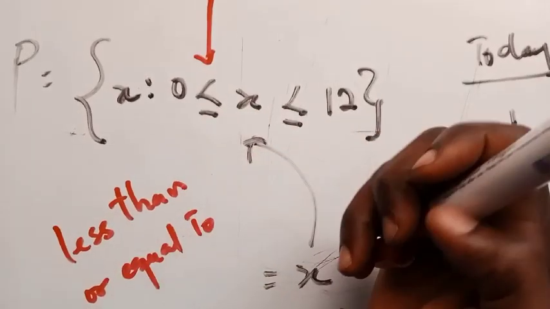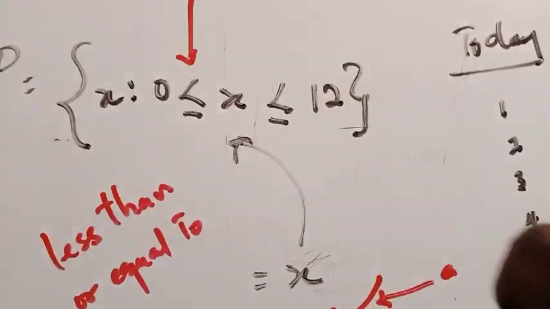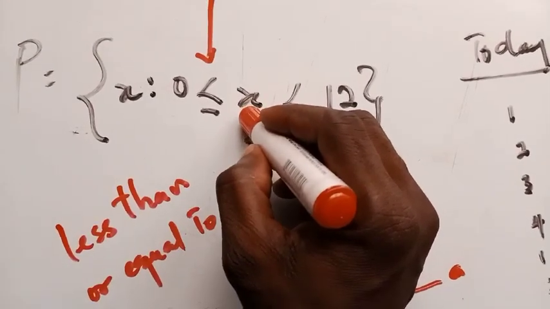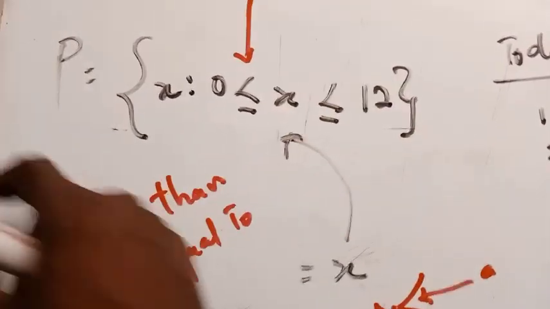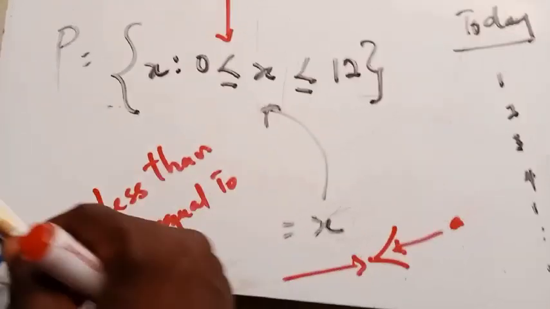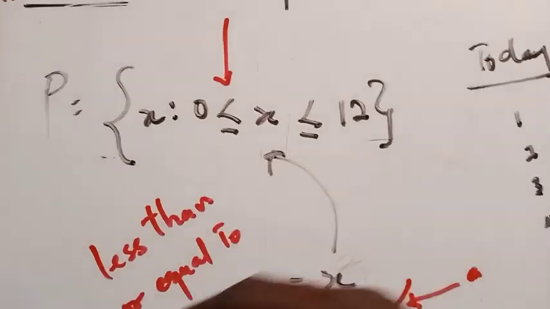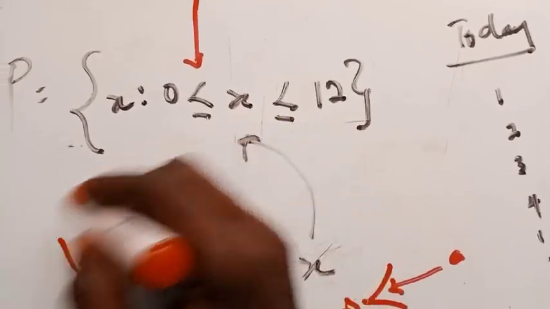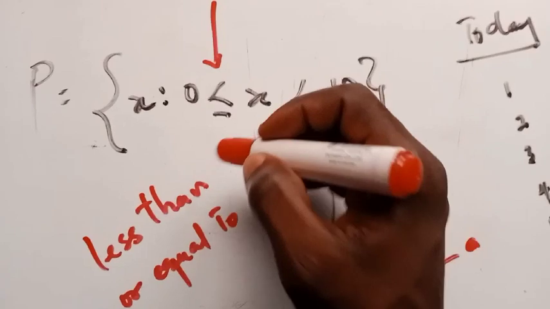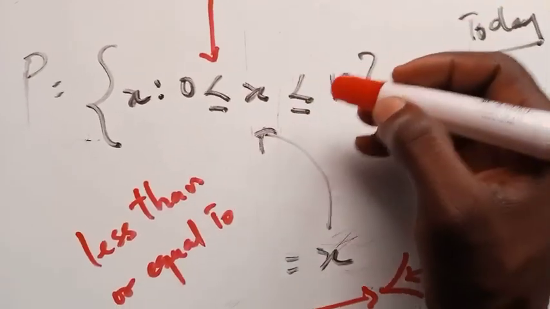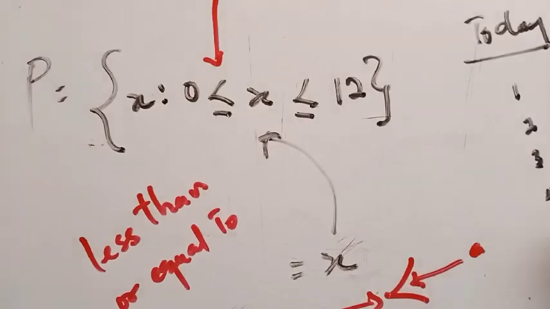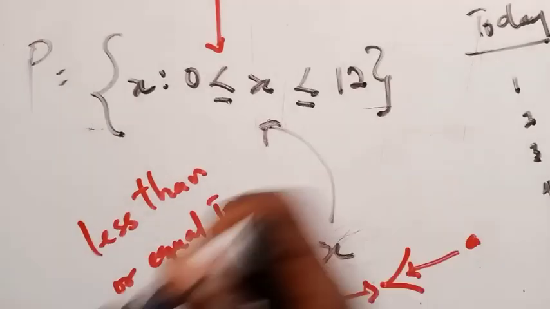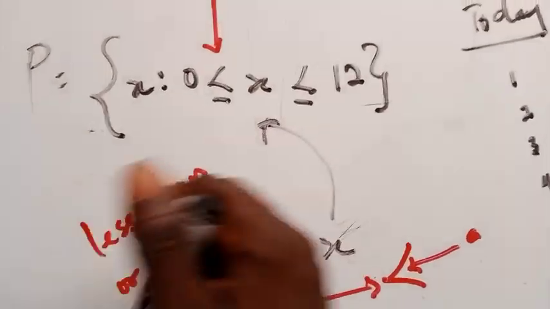So always pay attention to where exactly you are going or what you are looking for, right? So I'm looking for this variable here, this letter. Of course, that is a very beautiful product in this particular video. So x is greater than or equal to 0, meaning that we want to determine the values of this item that are manufactured from today, and so on and so forth. So we want to determine the manufacturing date, so that we are not going to buy any expiring product. Is that okay? So x, this biscuit here, has to be greater than or equal to 0.